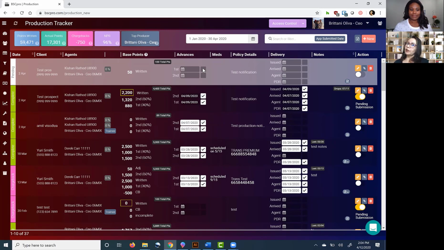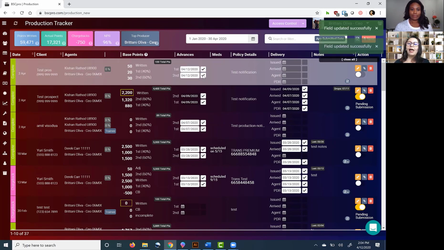Now, a couple exceptions. Trial apps, sometimes they get paid both during the same cycle. That's fine. Knock them both out on the same date. That way it equals 100. Exactly. And then sometimes we have rollovers, annuities, those types of things that don't have the 40/60. Same thing. Mark them both off, but we don't mark them off when they're issued. We mark them off when we get paid on them. So really, advances means money. Cool. Well, that makes sense. Thank you.